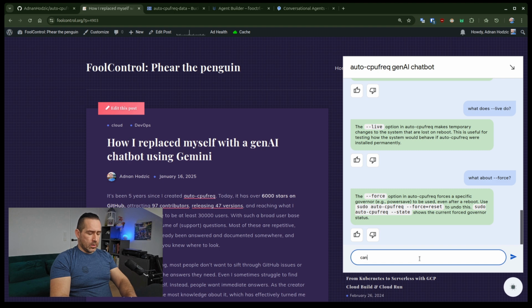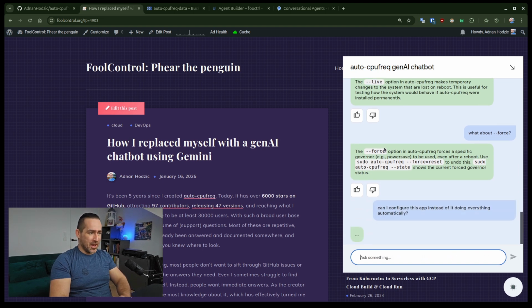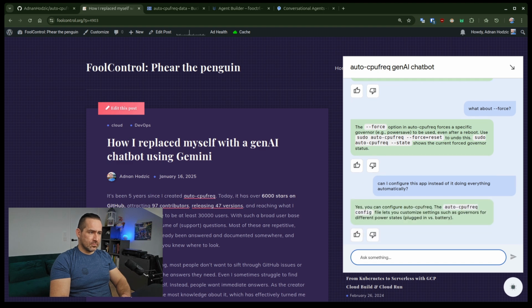Perfect. All right. Can I configure this app instead of it doing everything automatically? This is literally a question I had. Nice. Perfect. Okay. What's the recommended way of installing this app?